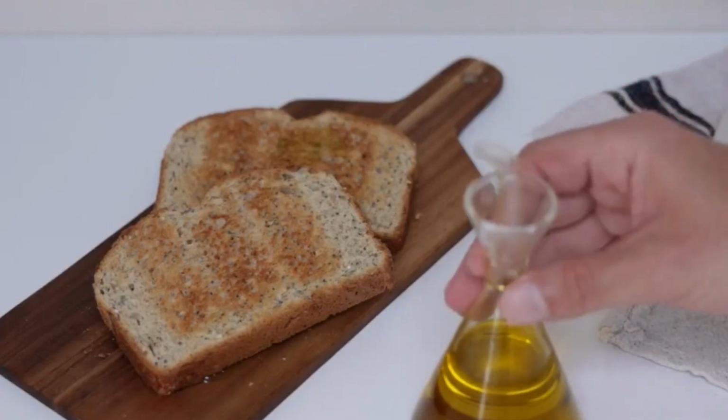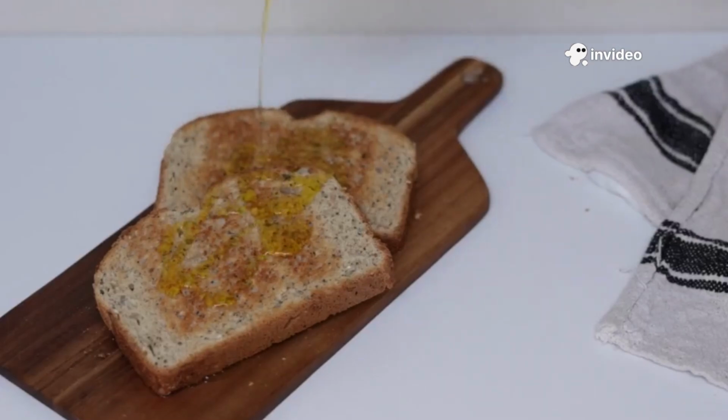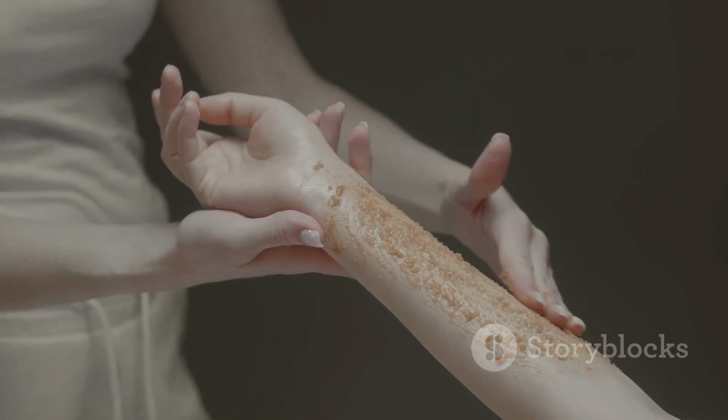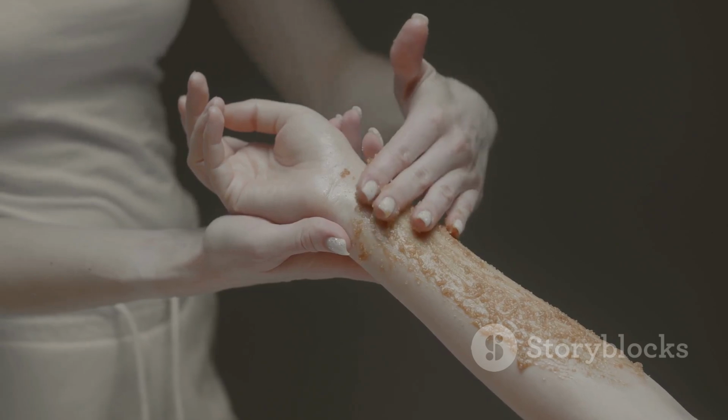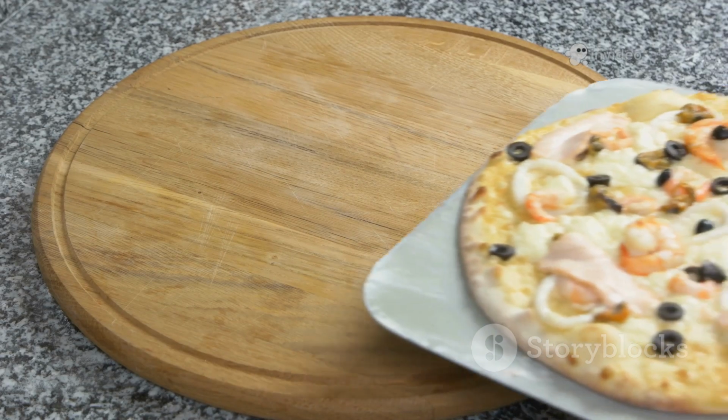This simple monthly ritual takes only a few minutes but will keep the wood hydrated, prevent it from splitting, and make it more resistant to stains and moisture. Think of it as a moisturizing treatment for your board, keeping it strong and resilient against daily use. A well-oiled board is a happy and hygienic board.